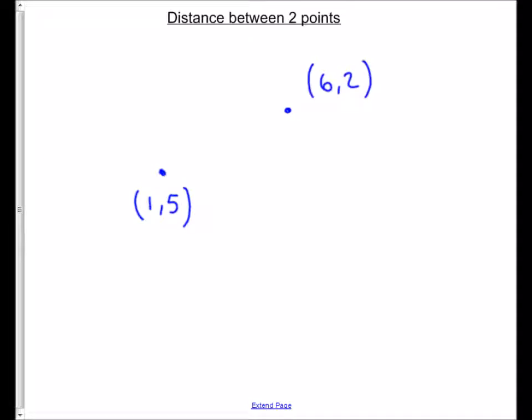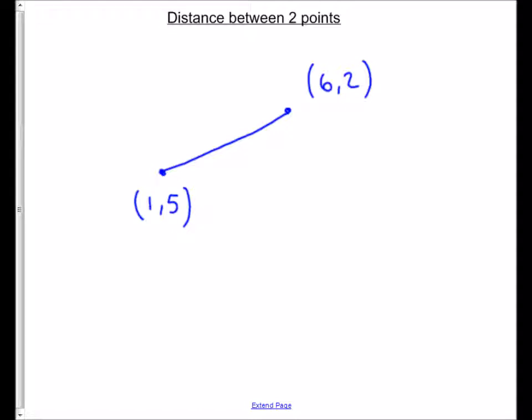Now, this picture is not to scale. What you'll find in maths often is it's really useful to draw a picture so that you get the general idea of how things are intersecting, and it doesn't really have to be very accurate. You just need the things there. So here I've got my picture, and we're looking to find the distance between these 2 points, so the length of this line segment joining them.